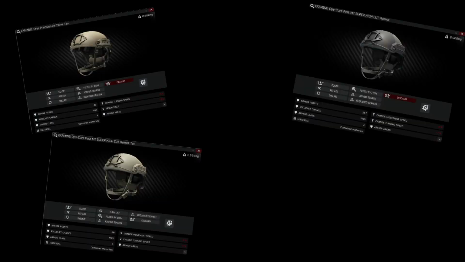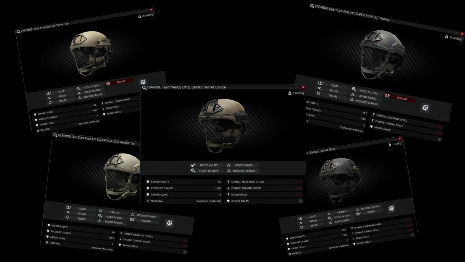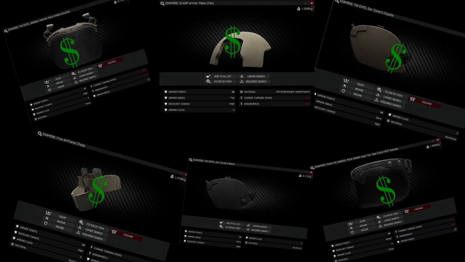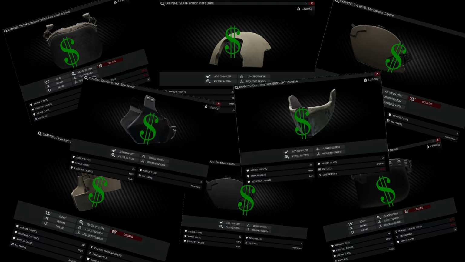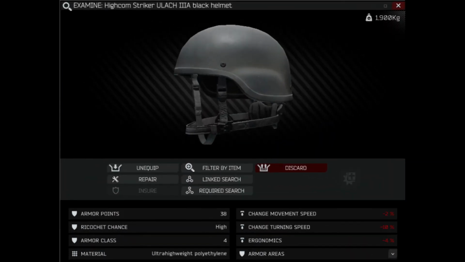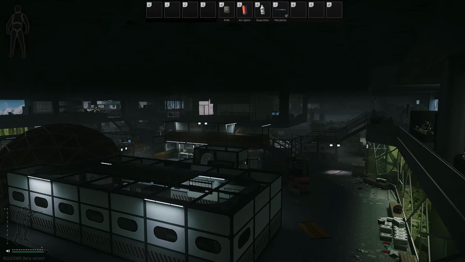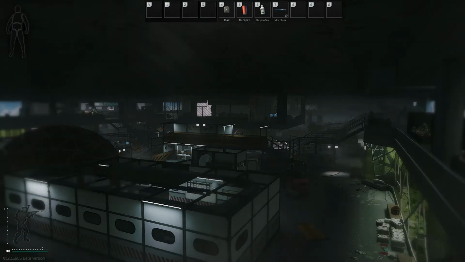You can wear the Airframes, the FAST MTs, the Exfils, but you're paying a minimum of 100,000 rubles just for the helmet alone, and on top of that you're buying extra parts to protect yourself from, honestly, low tier raider weapons and pistol runners in Labs. A helmet that I use daily is the U-Latch, which is armor class level 4 and costs around 81,000 rubles from Ragman. I'm also not a fan of face shields because of the smears and smudges around the outside of the screen, which can possibly obscure your vision.